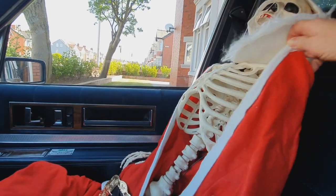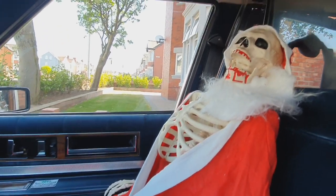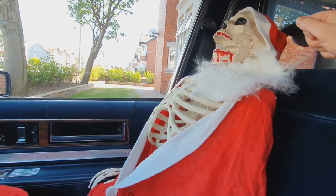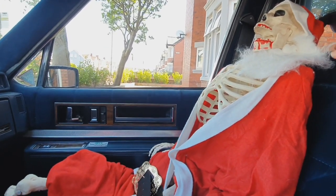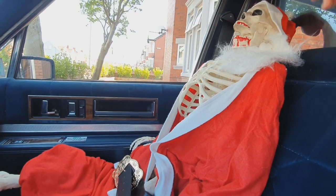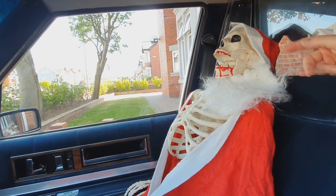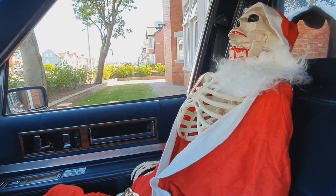Okay, you've got to have a little bit of fun with it. You've got to have a co-pilot in your hearse. I wanted something a little bit different, so I've got Santa with me. He comes along with me when we go for days out, and he'll be riding shotgun in my hearse for me. I just thought of it as a little bit of fun. I do change it from time to time. I've got a zombie as well that comes with me, so he gets swapped out sometimes for a zombie. And I have a zombie lady as well, which I build, like building props and having fun with it. So this is my co-pilot. He doesn't have a name. He's just Santa. He doesn't need a name. He is just Santa. The Santa man, indeed.